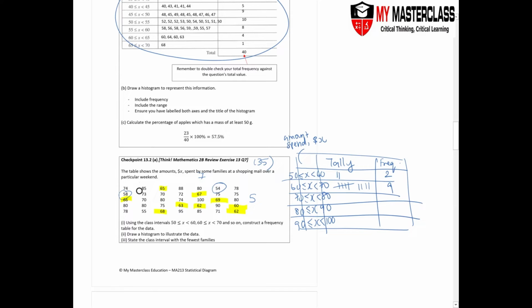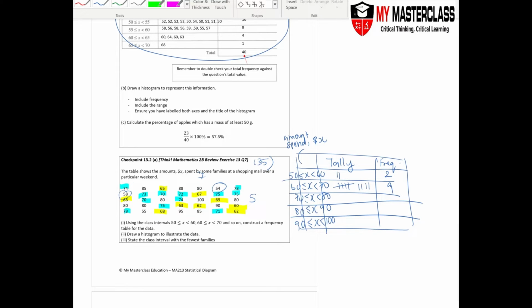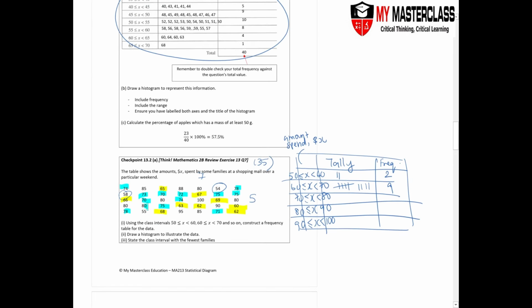Then what is the one for 70 to 80? What will I do? I'll change the color. I'll take blue. 70 to 80, I have quite a fair bit. Oh, sorry, 55, there is another one. I saw it. So let's take blue. It's my blue pen. Okay, there should be another one, which means that this frequency should be a 3.